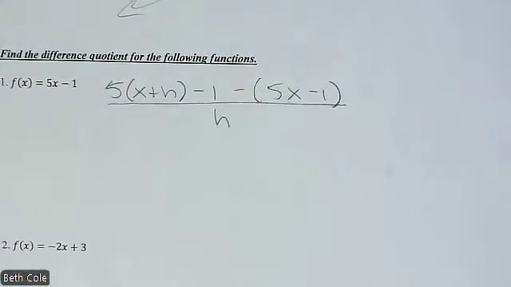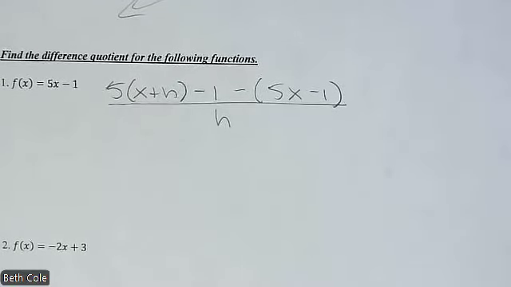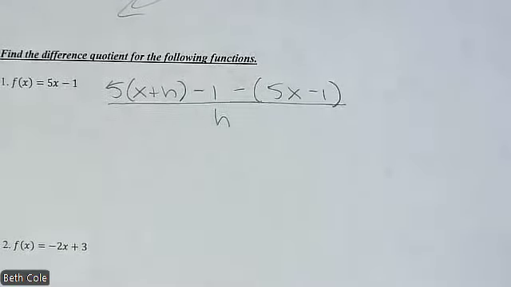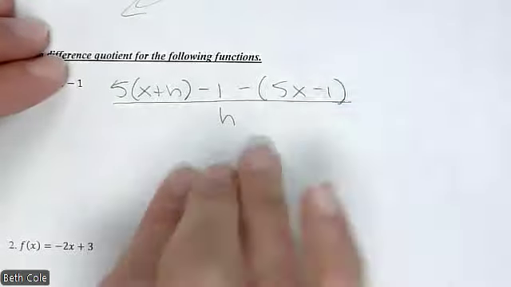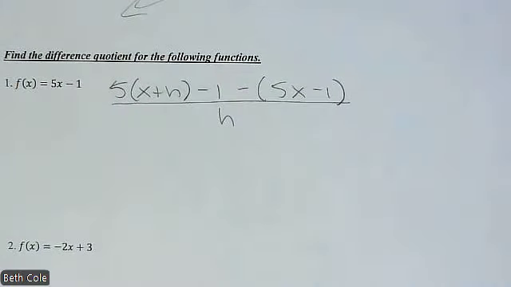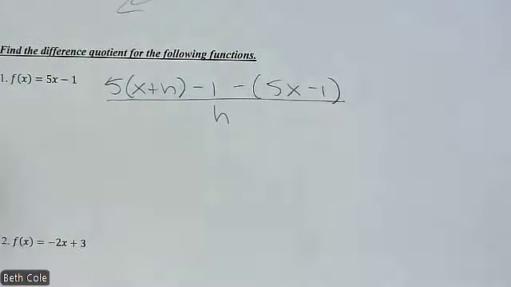Now I will go ahead and say, a lot of people don't like writing the fraction bar over h over and over and over again for each step of this. I'm going to write it because I'm the teacher and I'm explaining it to everybody. But if you don't want to, that's okay, as long as you put it in at the end. Do you understand what I'm saying? Like, if you don't want to write over h on every single step, I get that it looks crowded. Just make sure you put it at the end. Now you're just going to algebra this and see what happens.